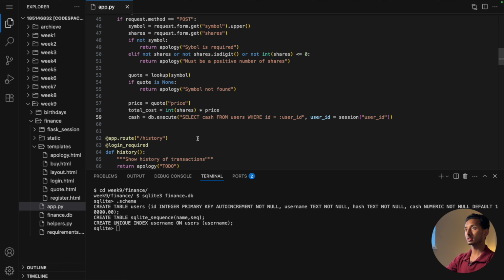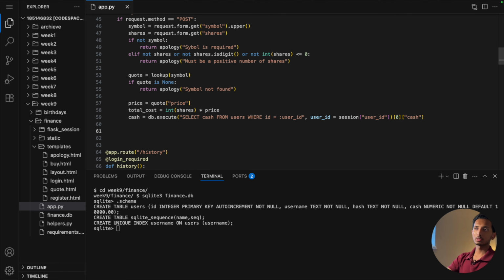Now db.execute, this is done. After we run this command, we will get a certain value, and we don't want to store everything in cash, right? We want to take the first row, and then inside that we want to query for cash, which is the name of the value that will be returned, and it will be the value of cash.